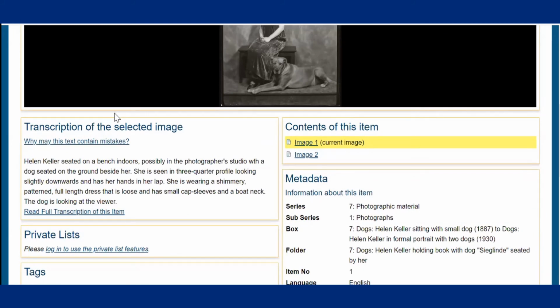Scroll down to beneath the image and you will find all the rich information about the image, both the transcription on the left-hand side of the screen here and the metadata on the right. The metadata includes technical and other descriptive information about the image, such as the date the image was taken, the image size, format, photographer where we know it, as well as subjects for this specific digital image. These subjects were selected by metadata assistants to help researchers locate information on a specific topic. In this instance, the subject, animal-dog, was chosen.